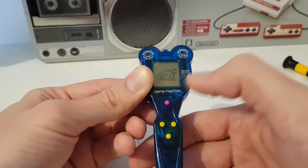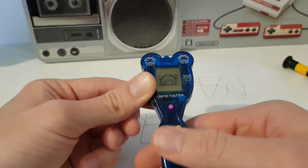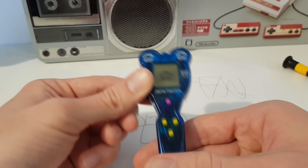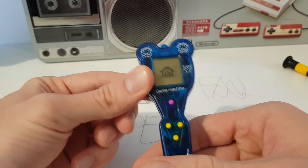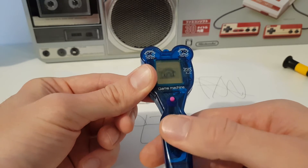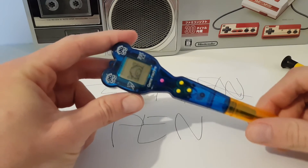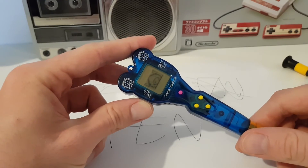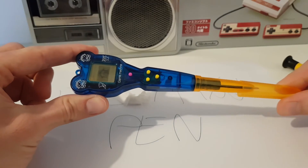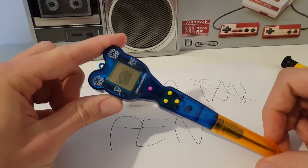I can't play with it, but who cares? It's a game machine pen. It's even fun to watch this pig growing bigger in a dog house while studying at school. If only I had one of these game machine pens when I was in school, it would have been so cool. That was it — super cheap, high-tech, next-generation gaming console in a pen. It's crazy where we are in 2019, isn't it?